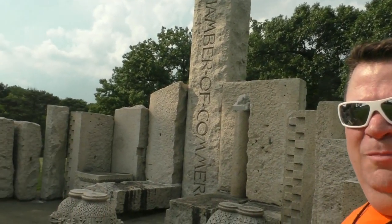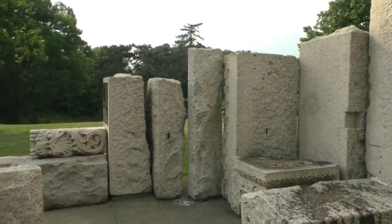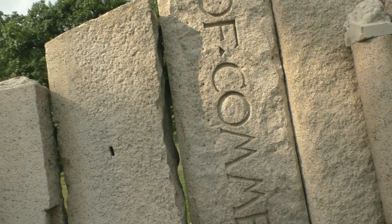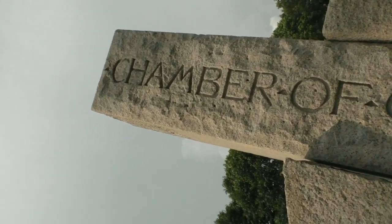In the late 1960s and early 70s, a group of students at the University of Cincinnati got together and figured out the whole story about the Buffalo Ridge Crematorium — or, as we now know, the Buffalo Ridge Observatory — and they figured out that all those abandoned stones were in fact bits and pieces of the Chamber of Commerce building. And so they got together, raised money, and in the early 70s they erected this memorial to the man who was the architect. What you are looking at here is the title stone off of the Chamber of Commerce building.